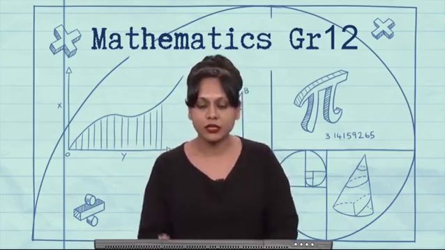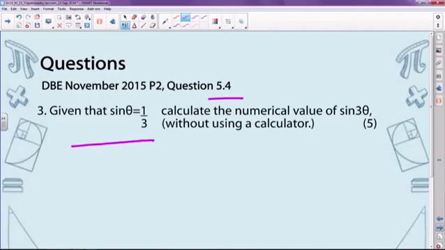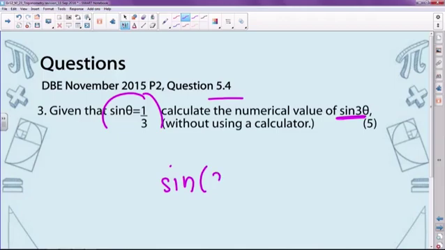Okay, let's have a look at this expansion. So I'm given that sine of theta is equal to a third. I'm not going to start there. You might think, okay, well, maybe I should draw a diagram. It's not going to be a good idea for this question, specifically because you've got a compound angle. So sine of 3 theta, we're going to rewrite, because 3 theta we can break up into 2 theta plus theta.